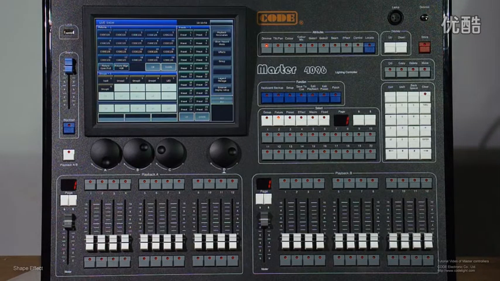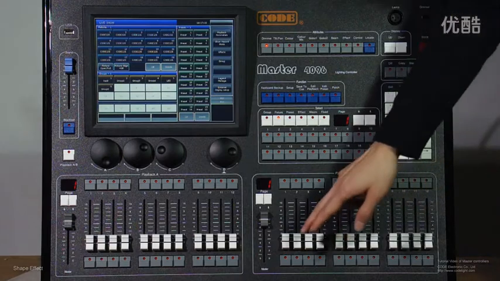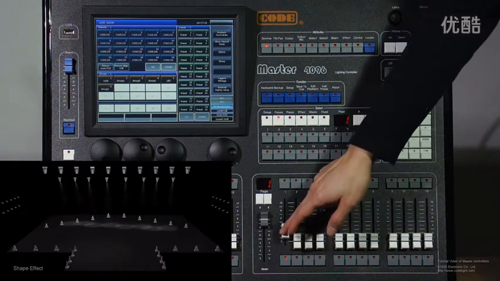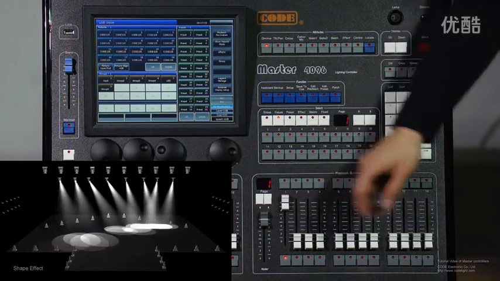After you save the shape effect, all parameters of the shape are fixed, and are not allowed to be adjusted again. However, we have a setting that allows you to use the fader to control its speed and size.